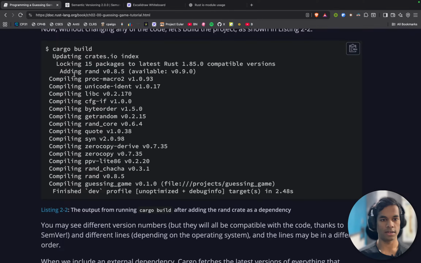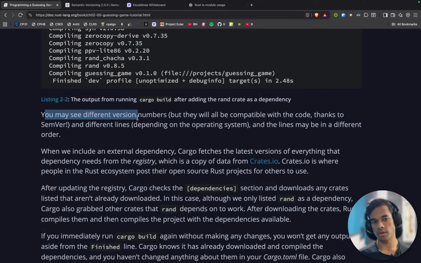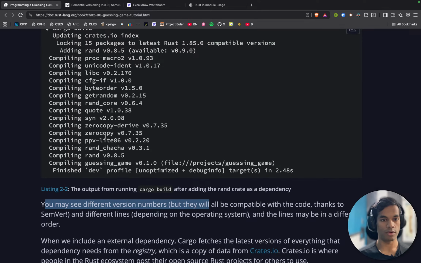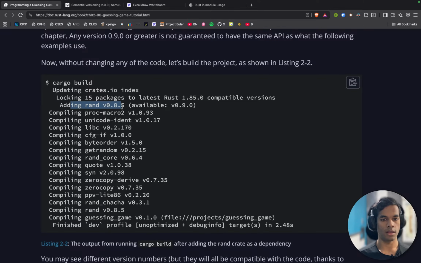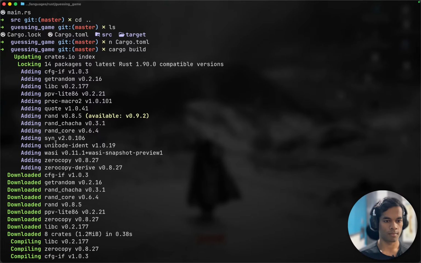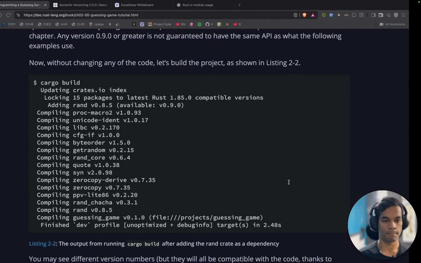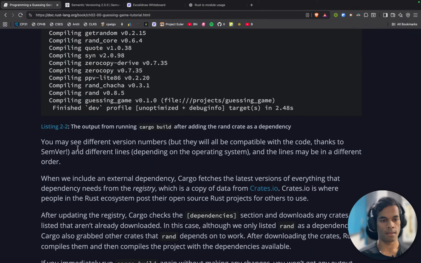15 packages were added, and boom, all of these things. Okay, cool. You may see different version numbering, but what version do we see? They added this version, even though 9 was available when this was written, and we have added 0.8.5.